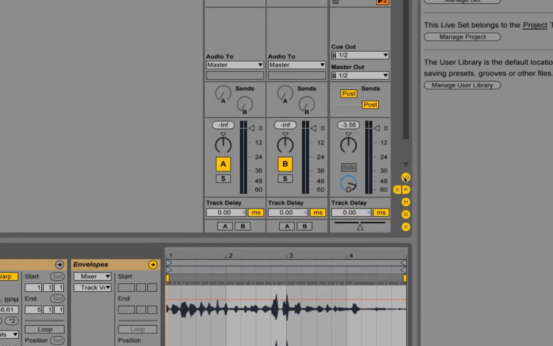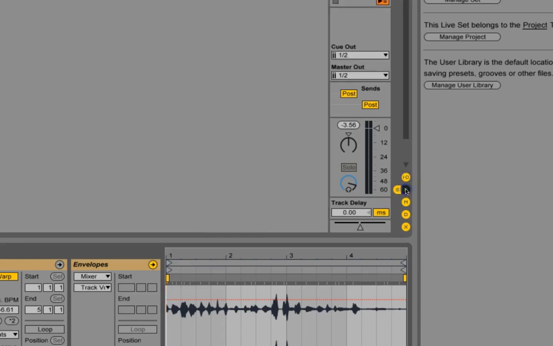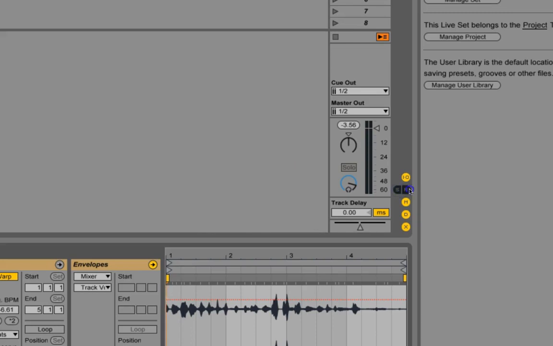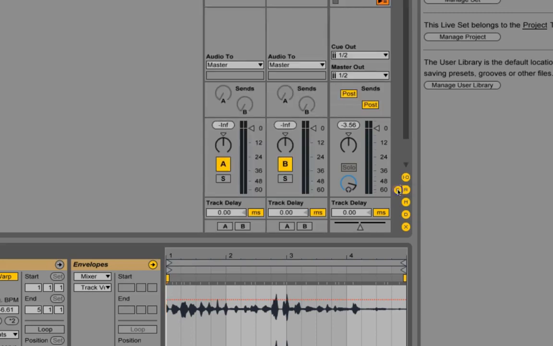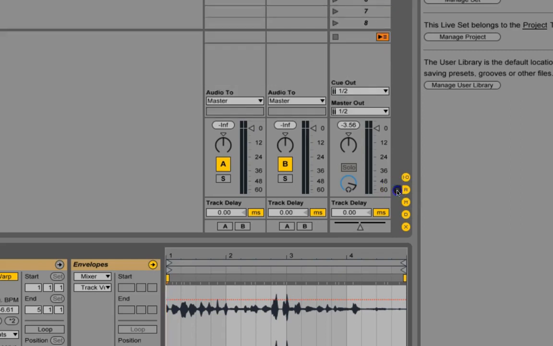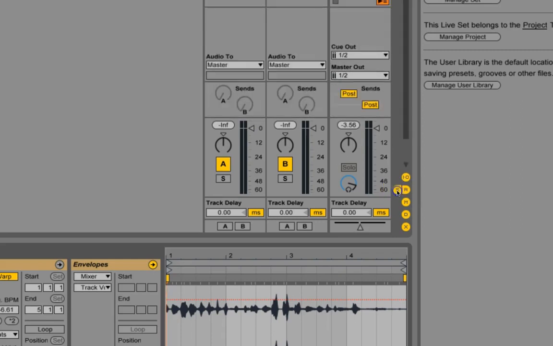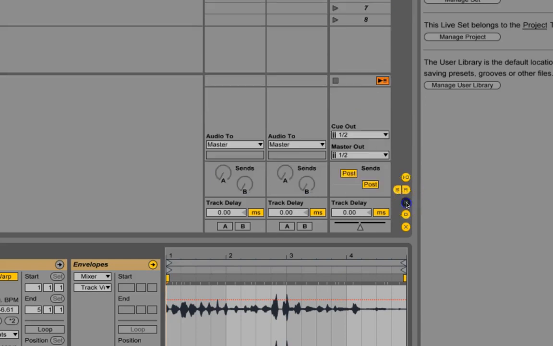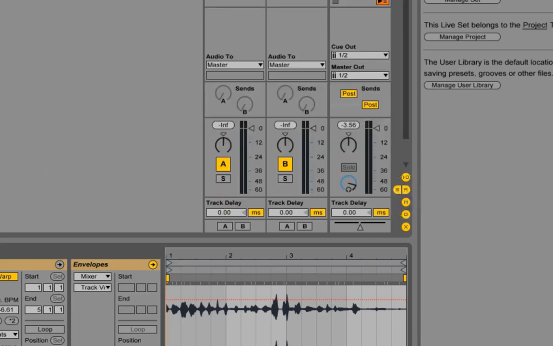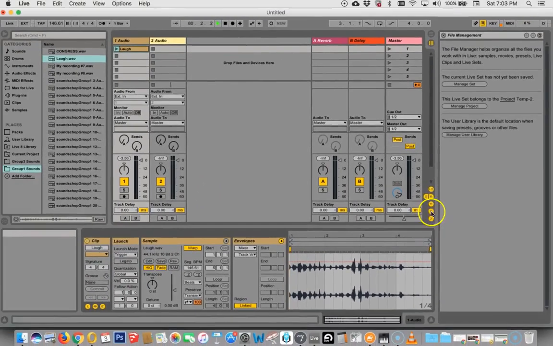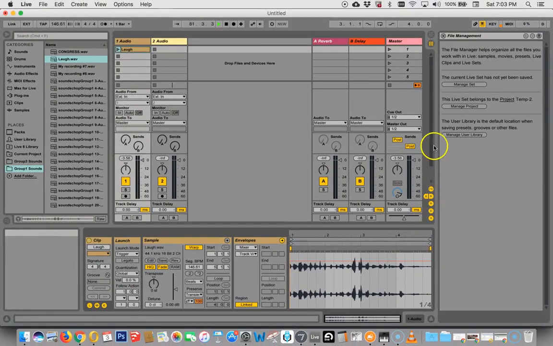This manages the input-output, and there it is. And likewise, the sends: reverb and delay. But you can control all those things and get them out of your way if you want to.